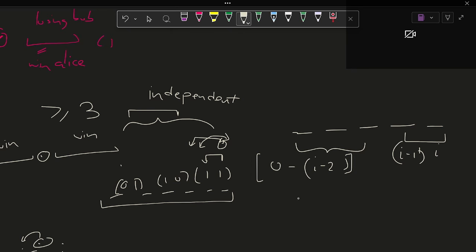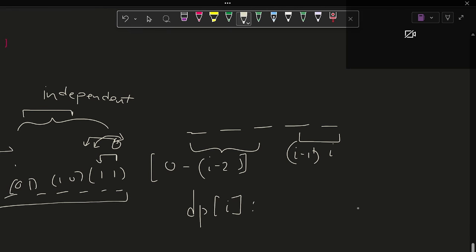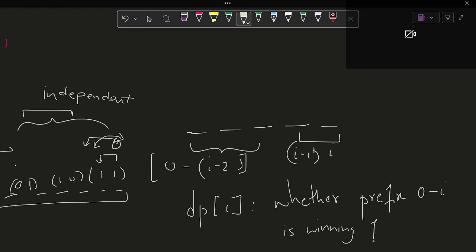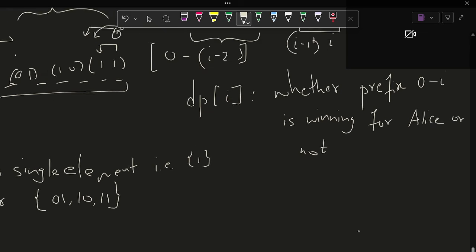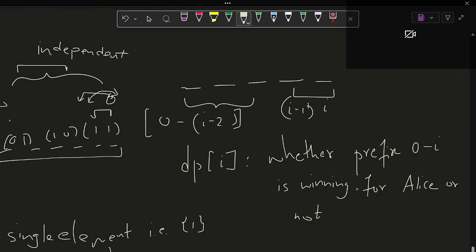So this tells us that we should apply some dp on it, where dp of I will tell us whether prefix 0 to I is winning for Alice or not. So this will be a boolean value, either it will be 1 or 0, right? So this is how we denoted our dp.